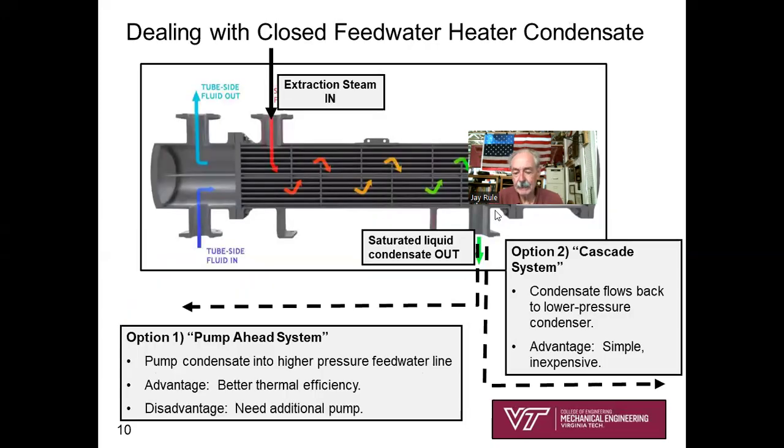And then finally, the dilemma of what do I do with this condensate? That's a topic for a later time. There are 2 options. One, the condensate from the extraction steam can go back to the open feed water heater, or we can pump it ahead with yet another separate, smaller pump. We can pump that ahead in towards the feed water pump inlet.